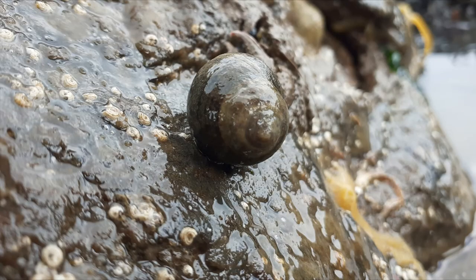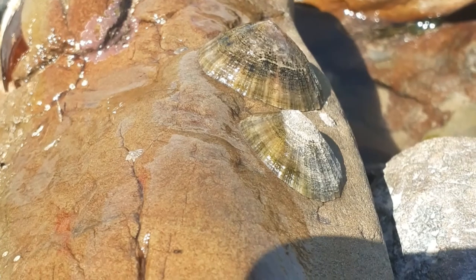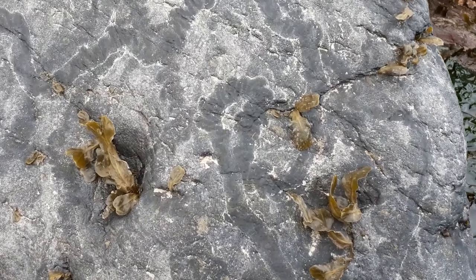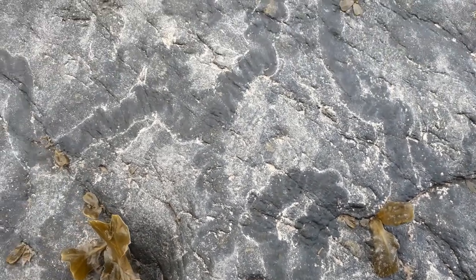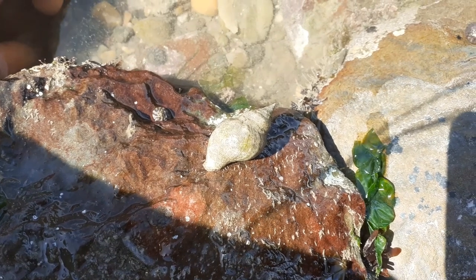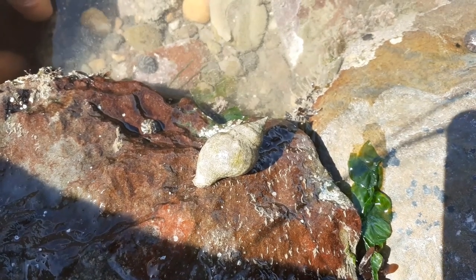I've seen lots of different mollusks today — different types of snails. The one I've seen most of is common periwinkle. There are also lots of strikingly beautiful top shells, and lots of limpets. Most of the rocks have these very strange patterns on. This is because when the snails and limpets feed, they have a spiky tongue called a radula which scrapes the algae off the rocks in pretty shapes. I've also found some empty limpet shells. This tells me there's a predator about — this is a dog whelk. Dog whelks climb on a limpet's back and drill a hole through the top of the shell and suck the limpet out.